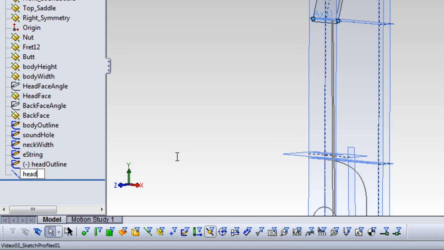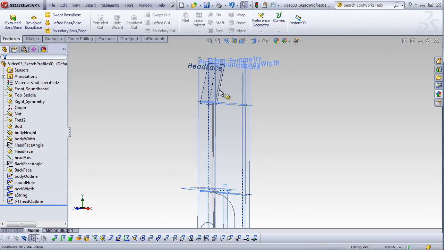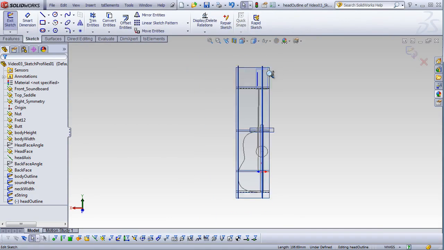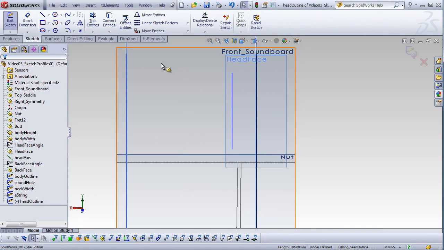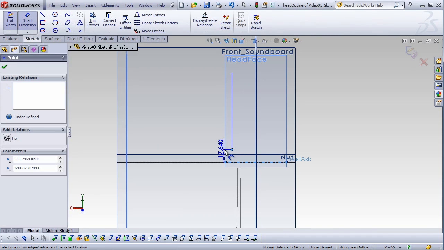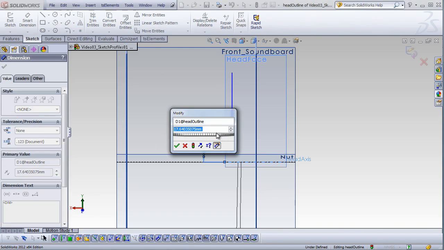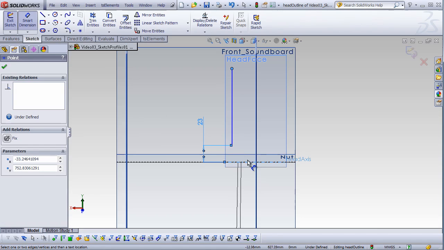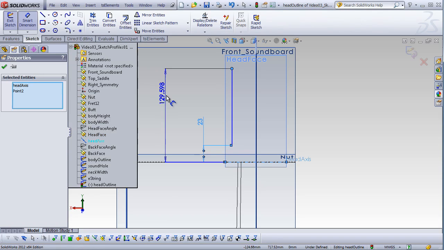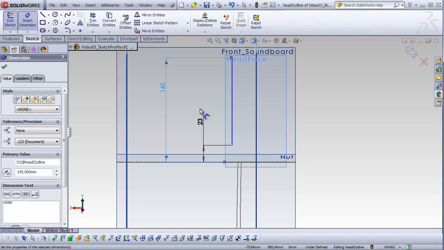Rename the axis Head Axis and drag it above the head outline sketch, all the way back to the other head reference geometry, just so that it's easy to find and we can make use of it in our head outline sketch. Edit the head outline sketch again, and now you can add dimensions so that the bottom point is 23 millimeters from the head axis, and the top is 145 millimeters from the head axis.